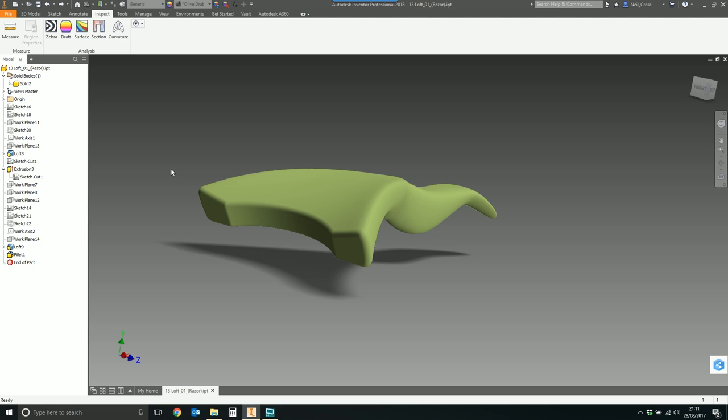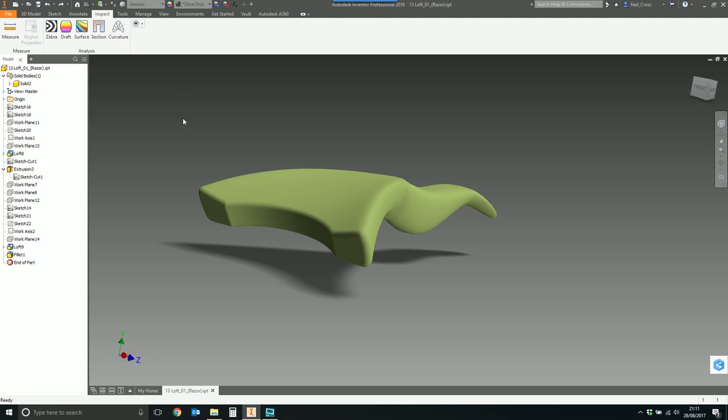And it got me thinking, there's a whole bunch of analysis tools here in Inventor which I've never touched on the channel, but they're really useful when the time comes to need them. The one that I've used more than any other in the past is the zebra analysis tool, and it's just nice to know that it's there when you need it. It's one of those things that you just need to know it's there, and then you can call on it when the time comes and you think, I know I can do this.